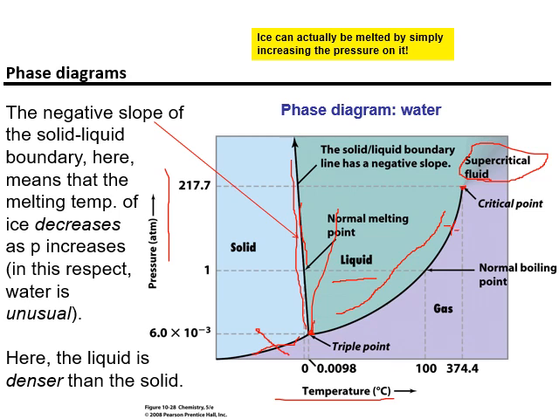So the way that this is usually phrased on an exam would be: what would happen if you started off, for example, right here, and you increase the pressure and keep the temperature constant? And again, it's hard to draw with this. What happens if you increase the pressure? Well, what did we do? We moved, and you may not be able to see it very well from my drawing, but we moved from the solid to the liquid. In other words, we melted the ice by increasing the pressure.